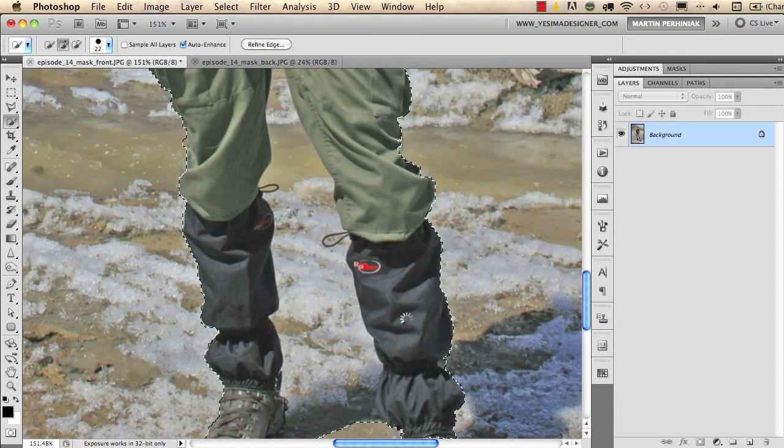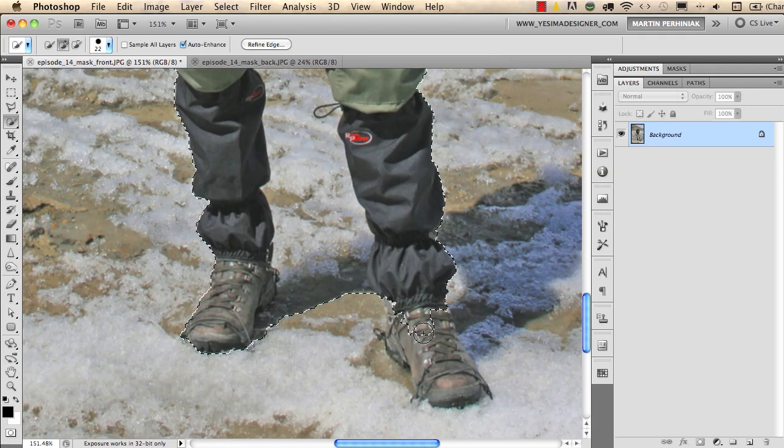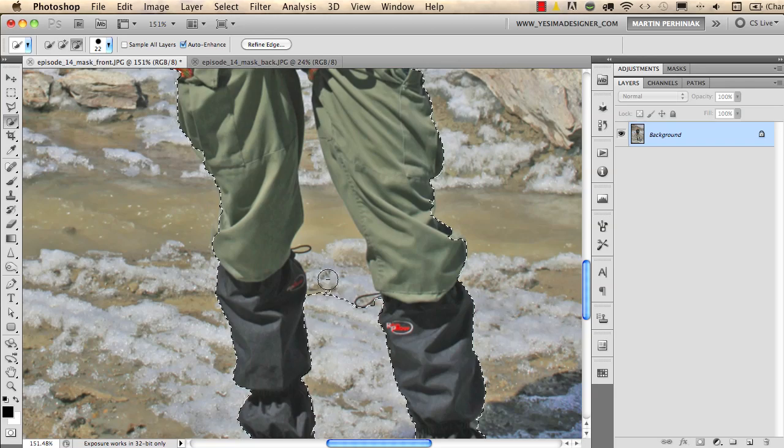What you can use to deselect parts that you selected quickly with the Quick Selection tool, if you press and hold down the Alt key, you can draw over parts that you don't want to have in your selection, and sometimes it's really fast and it will also find the edges and you can get rid of the selections that you don't want to have.